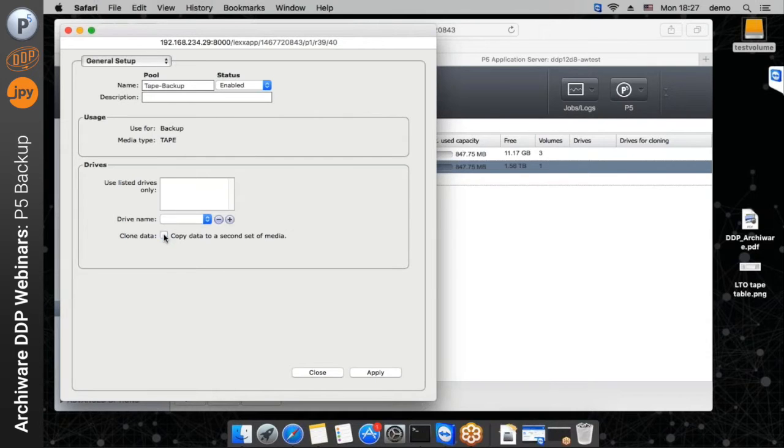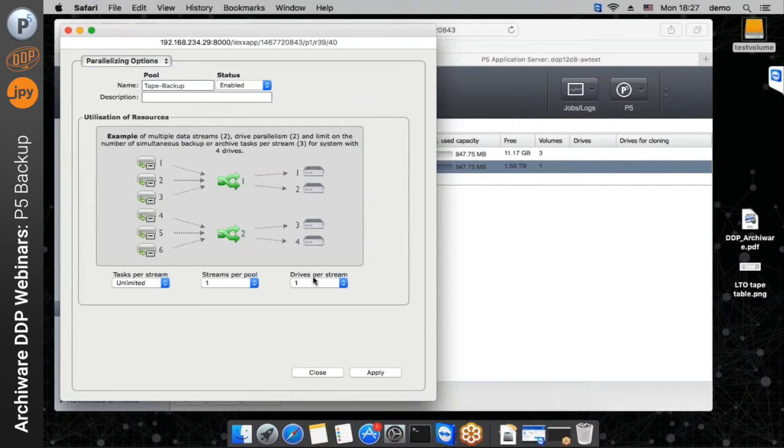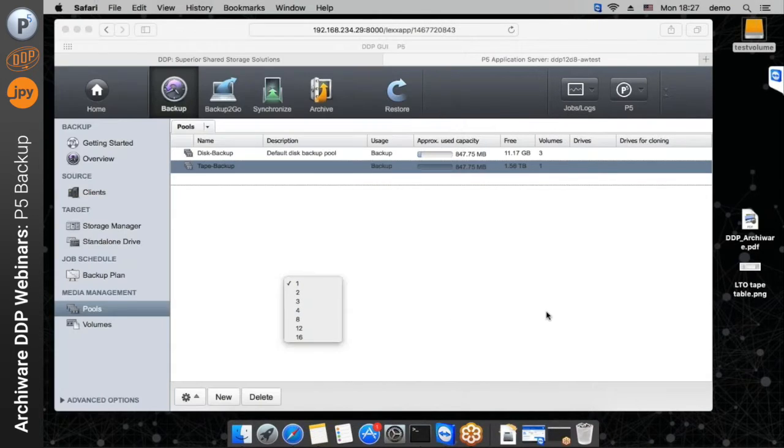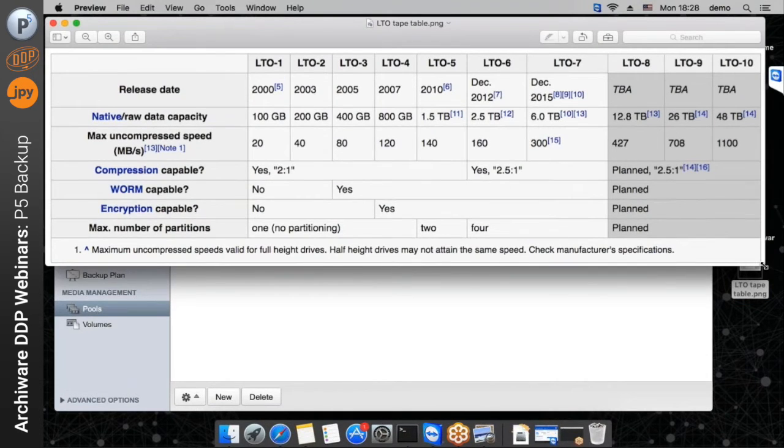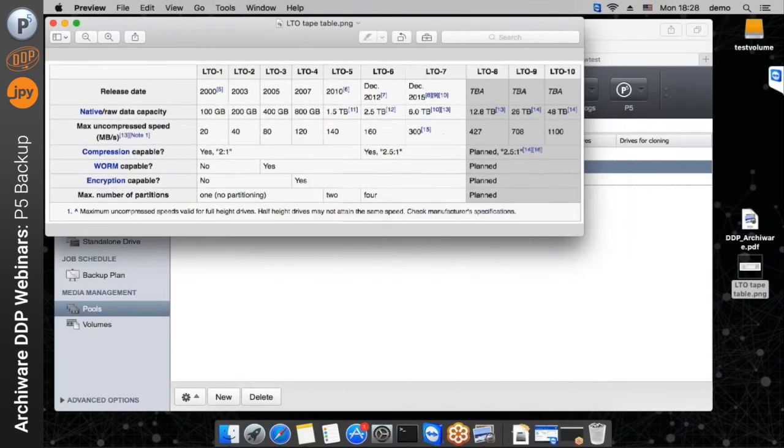But with backup, what's really useful is using the tape drives if you have 2 or more in parallel. So by increasing the number of tape drives allocated to a data stream, you double and treble and quadruple the throughput. So if you take the speed of an LTO-6, if I just show you a little table of data about LTO that I just pulled out of Wikipedia, look at LTO-6, which is the current generation.